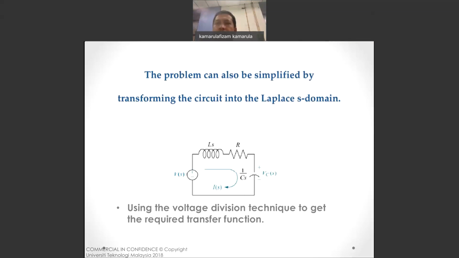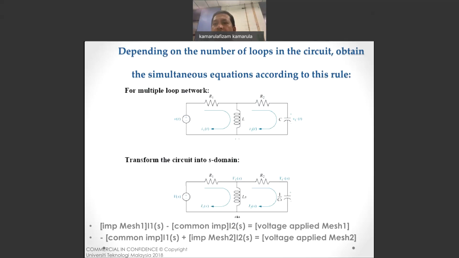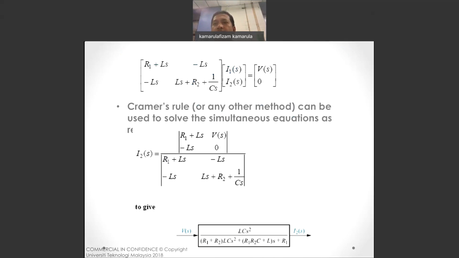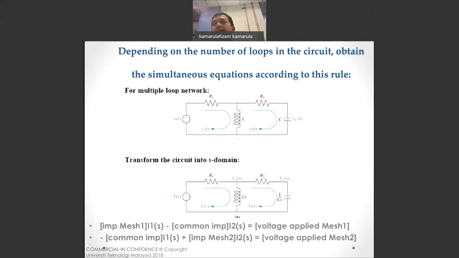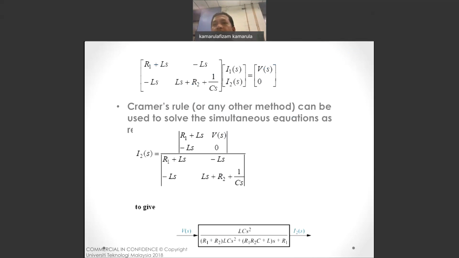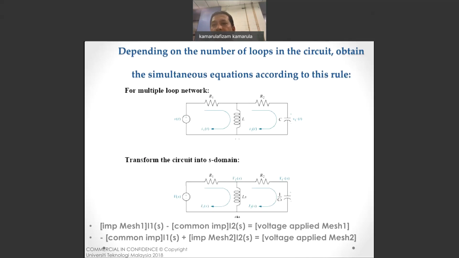The same thing here, you have to know how to use the circuit analysis tools. This is an example for a one loop system, this is multiple loop, and this is how you sum up everything. So the basic thing here is the circuit analysis method.